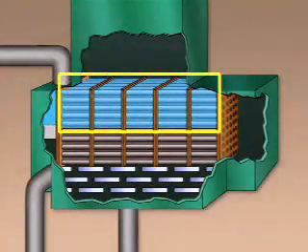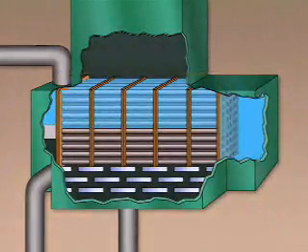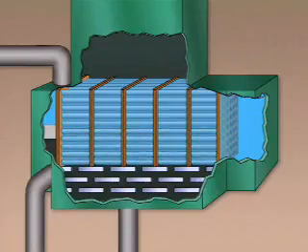The circulating water that enters the inlet section flows through a set of first-pass tubes, which carry the circulating water into the collection or return water box at the other end of the condenser. From there, the circulating water flows back through a set of second-pass tubes, through the outlet water box, and on through the outlet piping. The steam side of a two-pass condenser is very similar to that of a single-pass condenser.